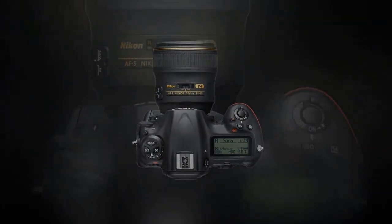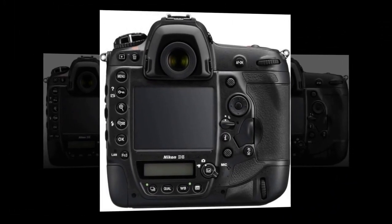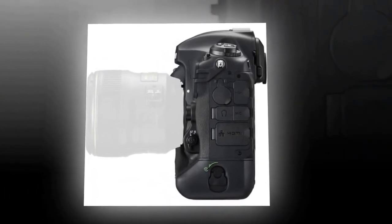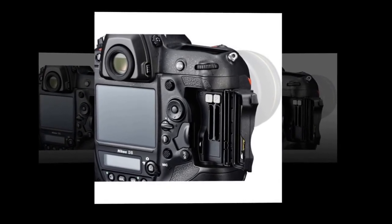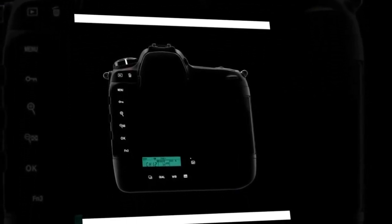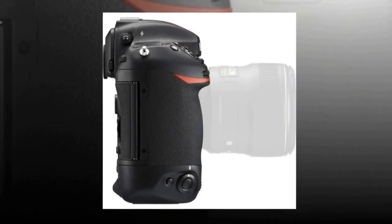That's enough to cover an entire 100m sprint without taking your finger off the shutter release button. The new 180K RGB advanced scene recognition system pulls it all together and ensures every shot is optimized. A new era of autofocus arrives with the Multi-CAM 20K AF sensor module. It uses 153 focus points with 99 — yes, 99 — cross-type sensors and a fully dedicated AF processor. The system is configurable in 153, 72, and 25-point coverage when used continuously.